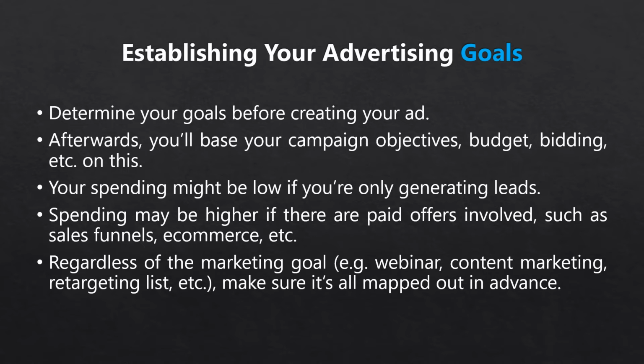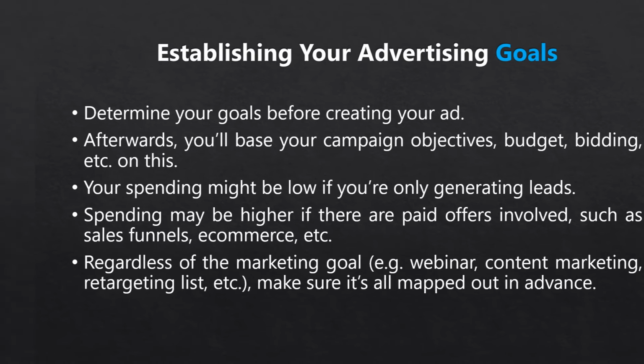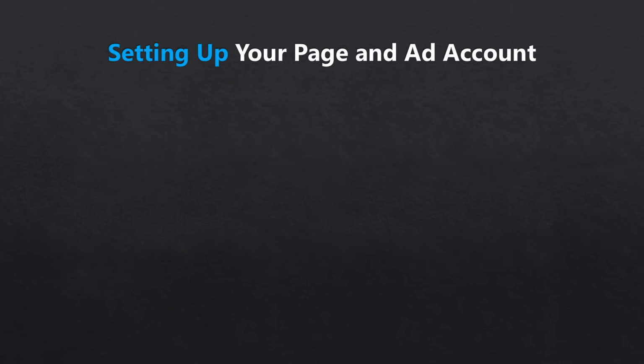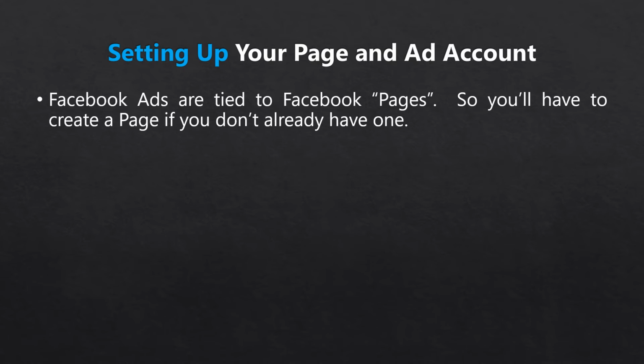Once you've established your goals, the next part is to set up your page and ad account. If you don't already have a fan page or a business page, you'll need to create one. This is because Facebook advertisements can only be attached to pages, not to individual profiles. So take a few moments and set up a page by clicking the Create Page link, which can be found at the very bottom of any Facebook page.